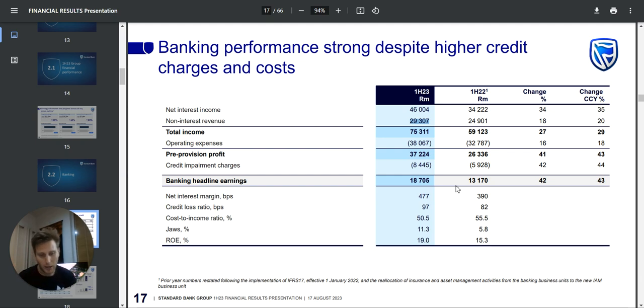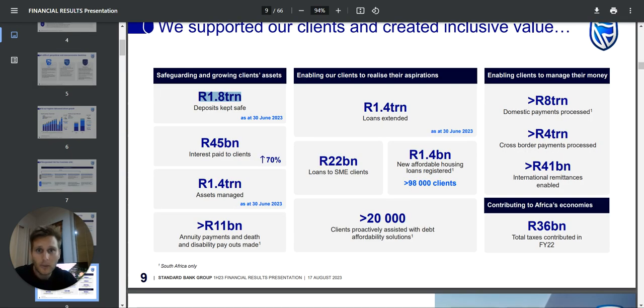The question is, how can they benefit going forward from that? If interest rates are going to stay higher, then their net interest income is going to stay elevated for a while. The risk that you would have to look at then is the non-performing loans. That means the people that are taking the loans, are they able to service that debt? Because that's now a risk for the bank. The bank might have non-performing loans and people not giving the money back that they borrowed.